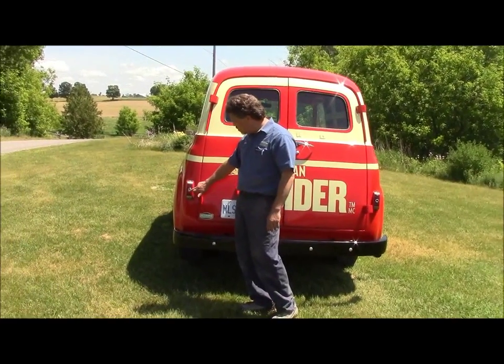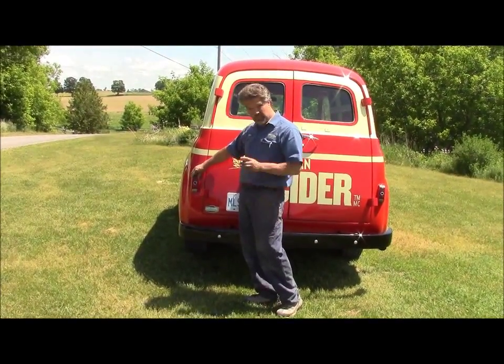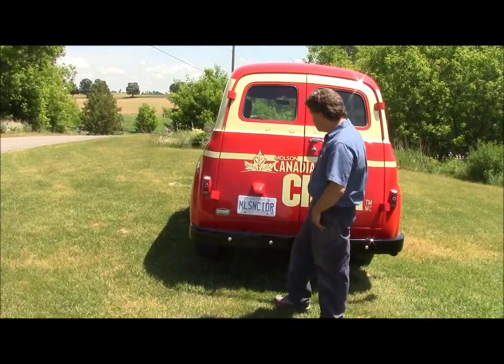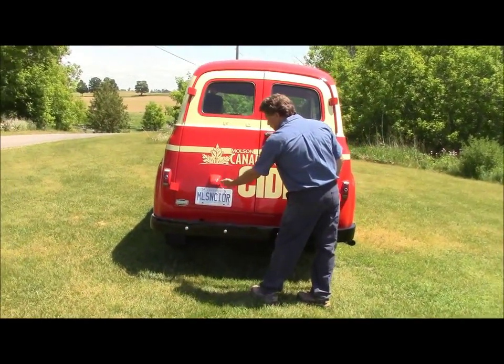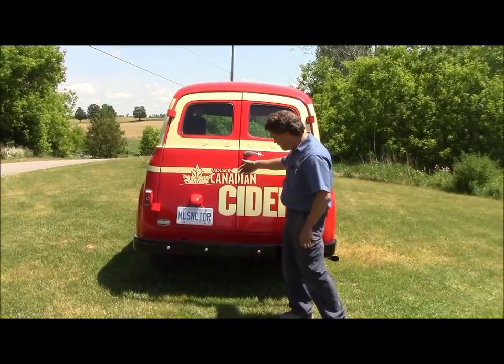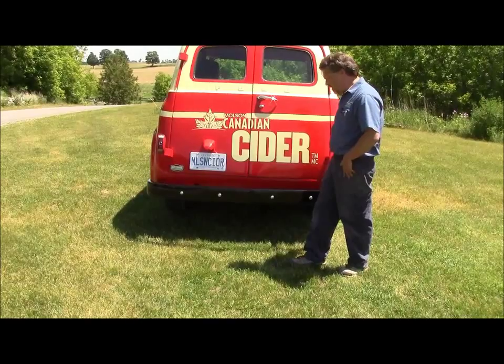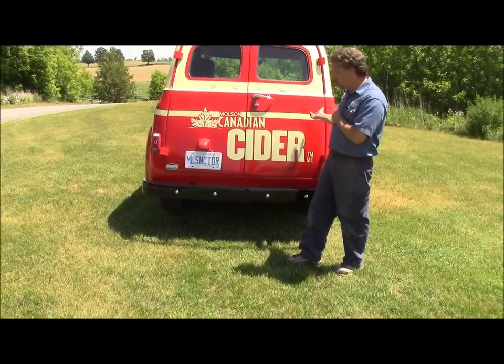So it'll have the Jewel with the reflective lens. It's the glass lens, which are really hard to find, and LED bulbs, which is really handy. We also have a license plate light underneath this, which will turn on obviously when we turn the lights on. And then we found a bumper that was in very rough condition, and we redid the bumper and painted it high gloss black to match the front bumper.